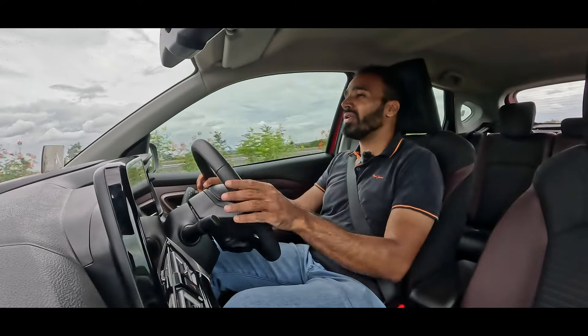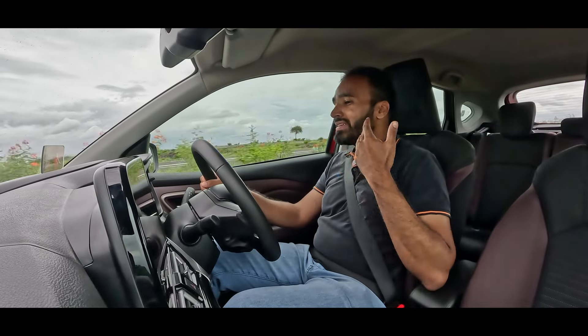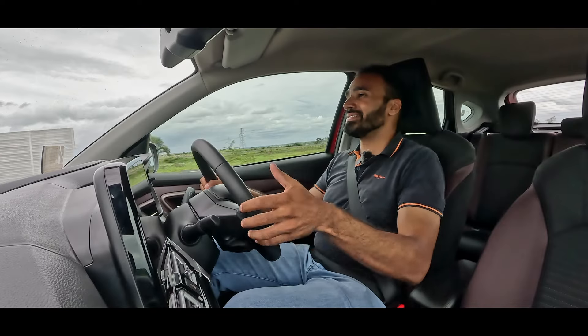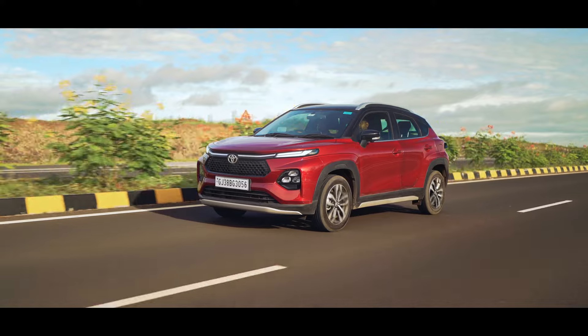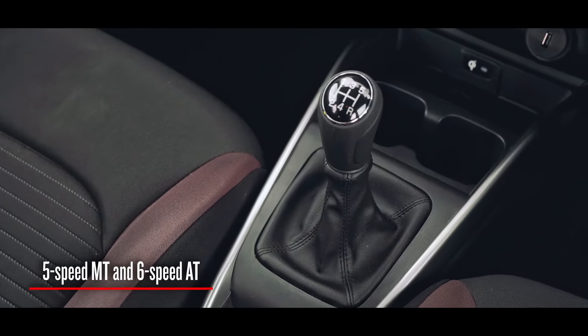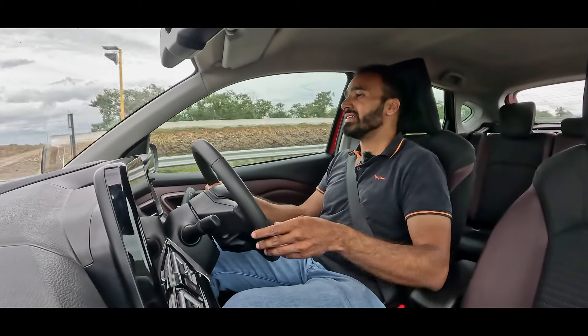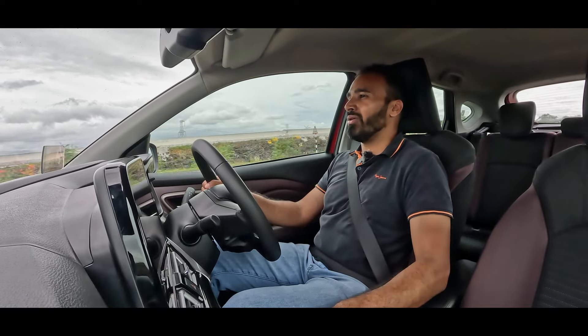On the whole I really like this car. I like the way it looks, I like the way it drives, I like the fact that it's frugal, I like the fact that it's fun. I'm glad Toyota has sent us this manual version because I am really enjoying this engine, the lightness of this car, and this very slick gearbox on these empty roads. But if you're living in the city I would recommend the six-speed torque converter — it just makes your life a lot easier.